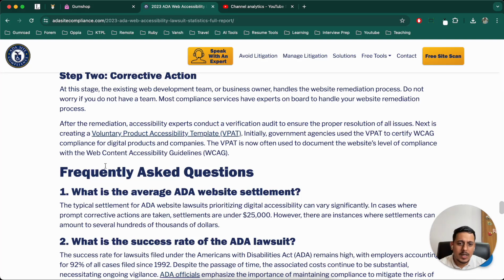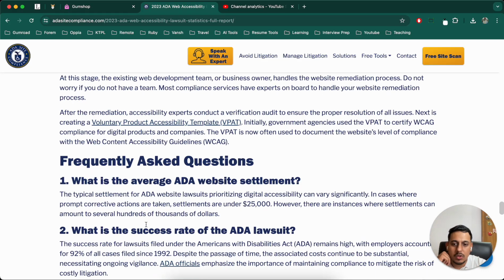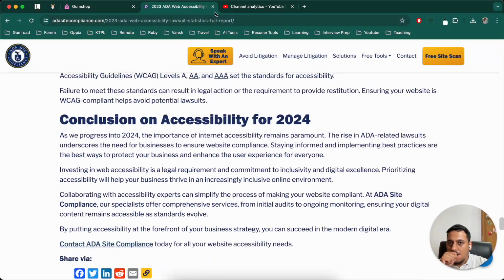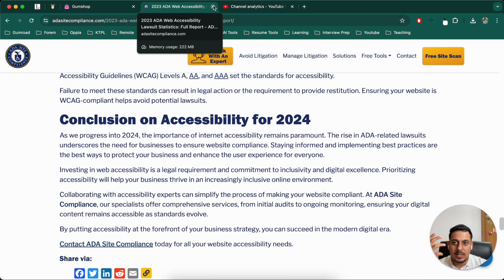And currently, when I worked at Gumroad in the last couple of weeks, the one PR that I was working on was related to making sure that the app website is much more accessible. Obviously, I work around everything else also, but accessibility is something that I really care about. So that's another thing that you should also start caring about. It's really important. I've given you all the statistics and everything around it.